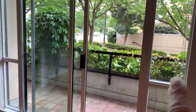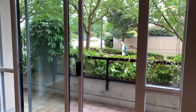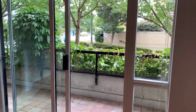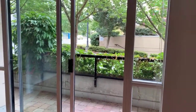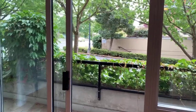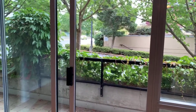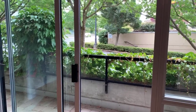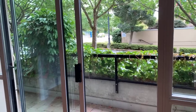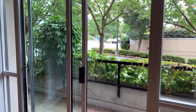This direction down here brings us towards the heart of Fairfield. So we have the Cook Street Village. What's down there? Oh, there's so much. I love Fairfield, by the way. I lived down here for many years, including when we had the big snowstorm of 1996. Cook Street Village has got everything. It has coffee shops. It has great restaurants. It's a very vibrant and energetic neighborhood. Plus, it is just up the street from Beacon Hill Park.